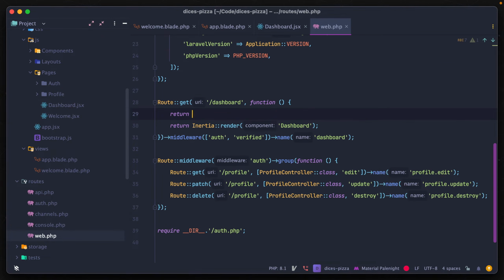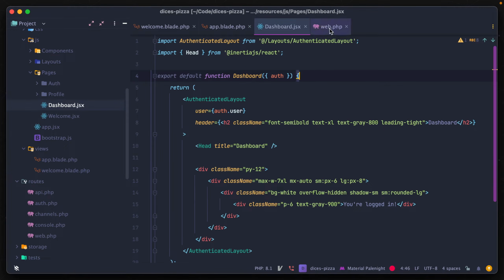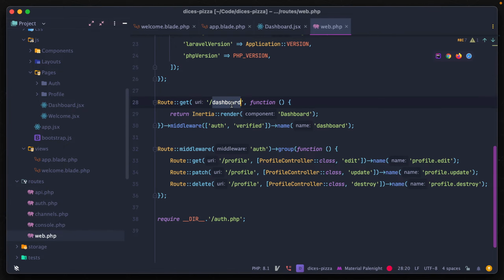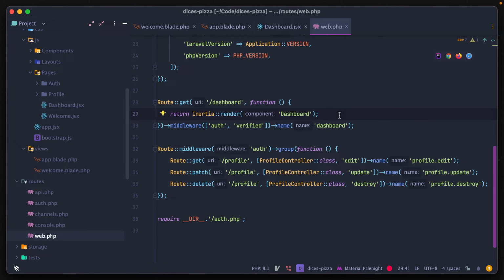But instead of normally returning something like view dashboard, where it would correspond to a dashboard blade file, we use this inertia render method and then pass in a component name. So this component lines up with this React component here. And so what happens is whenever somebody views this dashboard route, initially this inertia render method will return back a compiled view consisting of this app blade file, and then the injected component as well as the data required from it automatically serialized inside of the markup.